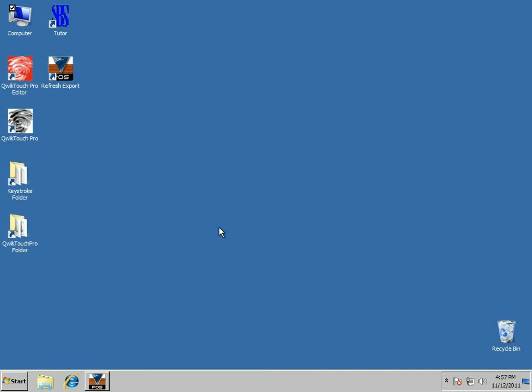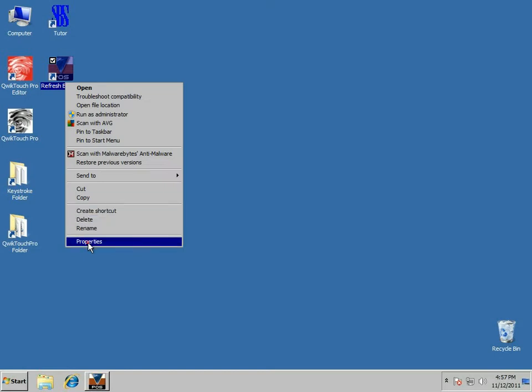In this video we'll be using a DataView to automatically create some items from our keystroke inventory export in a pop-up window. So the first thing we need to do is export our keystroke inventory, and we do that through just a standard KS export. I've created an icon or a shortcut on my desktop.